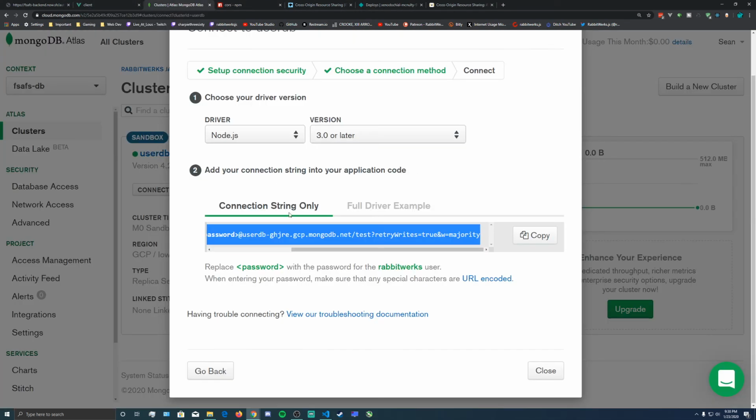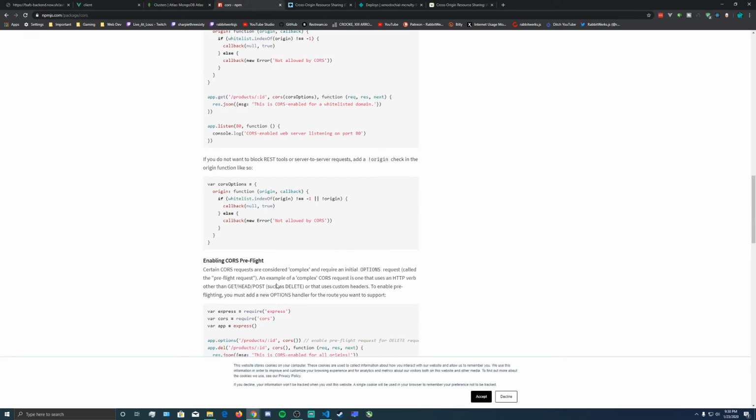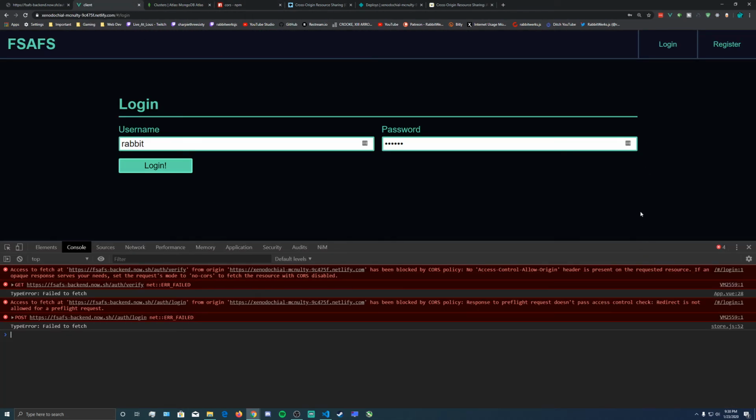But hopefully this whole process has kind of shown you a little bit more of the steps in deploying both of them. It's kind of tricky, obviously, with the CORS thing. If I wasn't struggling with the CORS issue, then this would probably be working right now. But I'm not very versed in CORS because it's kind of tricky to wrap your head around and know what exactly you need to change to make it work. I'll definitely do some research over the next week on it, brush up on my skills, do some troubleshooting, and bring the answer to us next week.